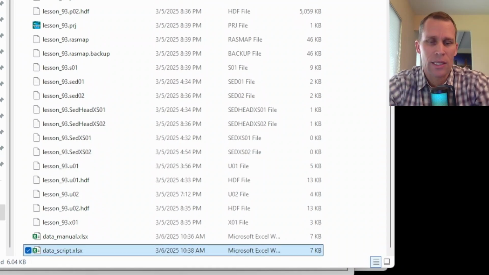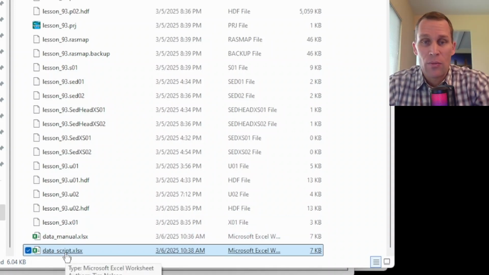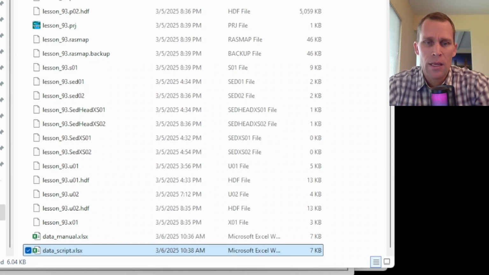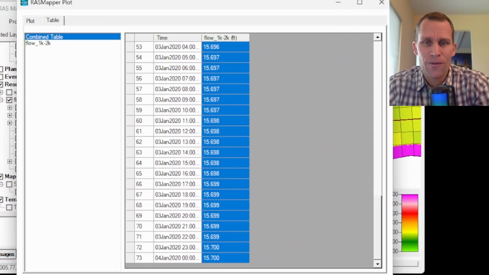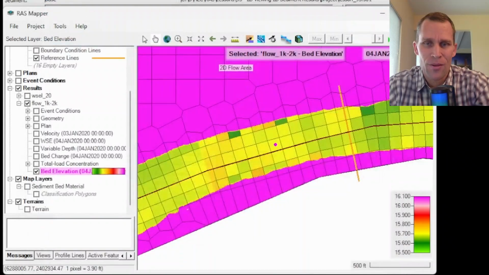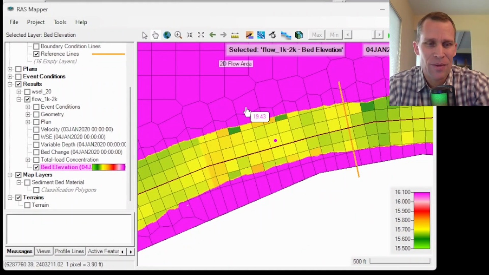So this is sort of the landing spot, the final destination for the same bed elevation data from our model, but it's going to be something we write into via a script. All right, so let's go ahead and get started with that. The remainder of this lesson is going to be a little bit different. I'm going to be writing a script and pasting in some code and explaining it. So we're going to depart from HEC-RAS for the majority of the remainder of this lesson, but just stick with me.